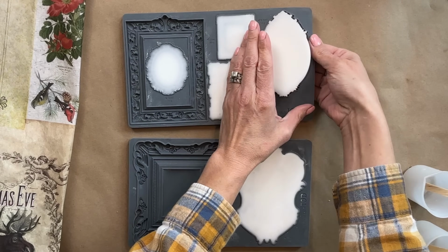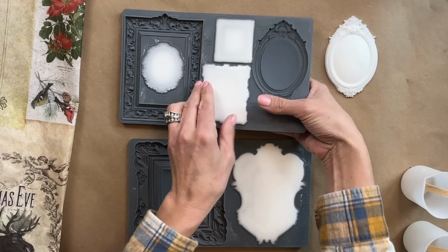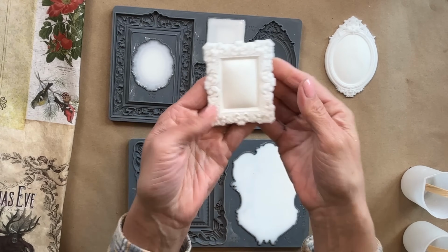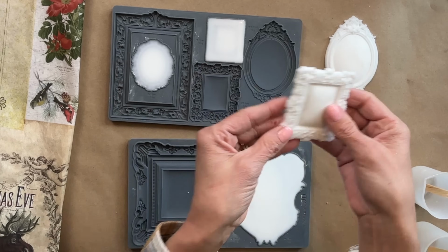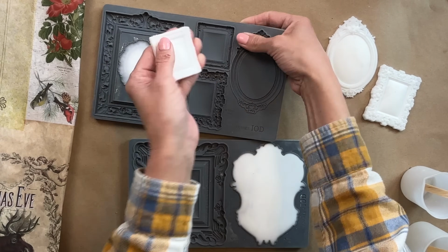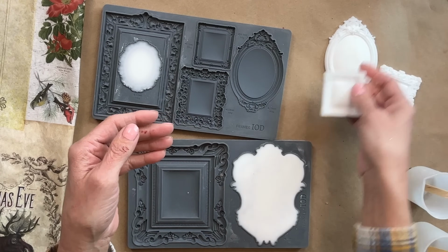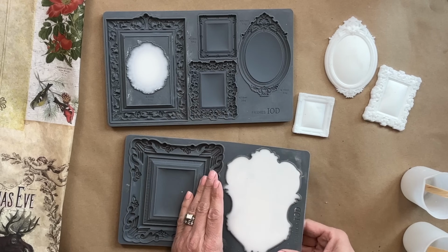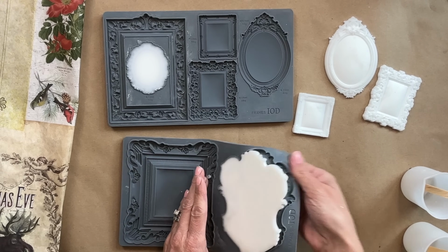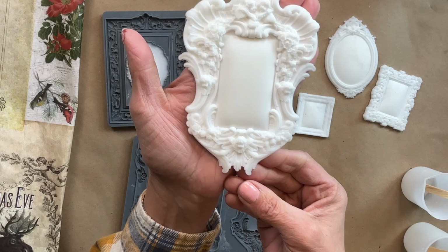Removing them from the molds is super easy. I just pull it back a little bit and they pop right out. Now the 5th mold, which was the very last one that I poured, was just not ready to come out yet. It still felt like it was not completely hard, so I left it in there just to harden up a little bit longer, which is definitely okay, but these turned out so good and I am very excited to get going on this project.